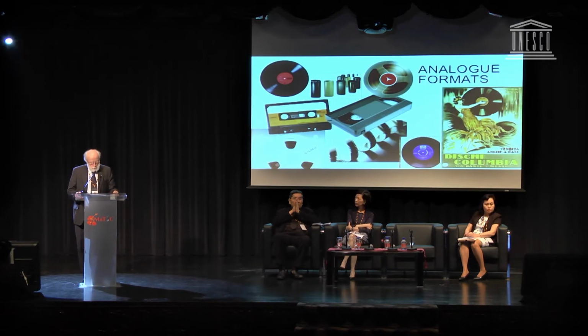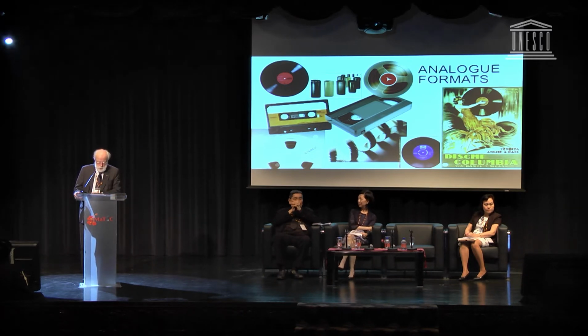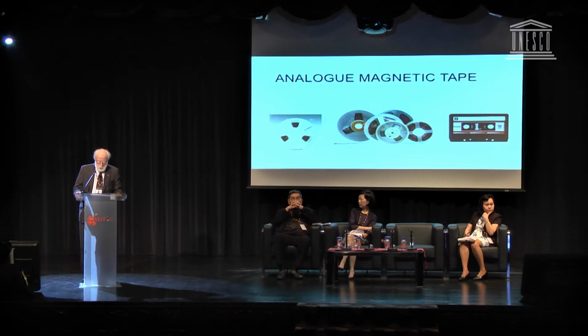Now here are traditional formats that we're familiar with: audio and videotape, audio disc recordings, and for the convenience of discussion, motion picture films. So let's look at them separately. Magnetic audio and videotape comes in many domestic and professional formats: reel-to-reel, compact cassette, formats like U-matic, VHS, Betamax, Betacam, and many more. Magnetic tapes comprise a thin plastic film with an oxide layer, either of iron or chromium, fixed on one side of the tape by a binding agent. While vulnerable to physical damage, they can also suffer from deterioration if the binding agent breaks down. Long-term preservation requires a management regime and storage in a controlled environment with correct temperature and humidity.